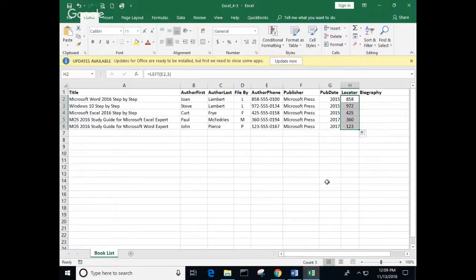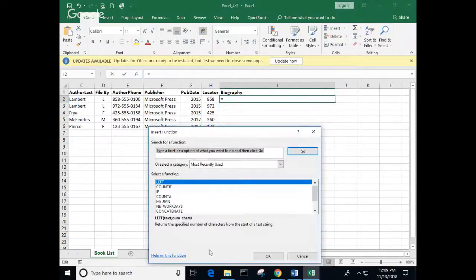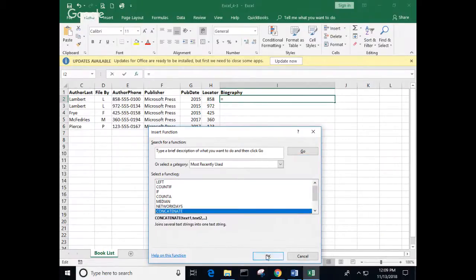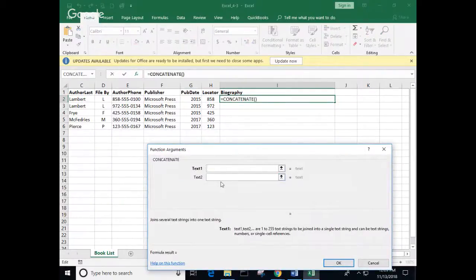Now they're going to get into having us create a long sentence using lots of this to create a biography on each individual. So I'm going to go to concatenate. By the way, they've simplified concatenate a little bit because that's a long thing to type in. You could actually just type in concat, C-O-N-C-A-T, and hit enter, and it would bring that into your list too. Now, concatenate looks like it just has a couple boxes there, but as we add more and more stuff to it, it'll keep expanding and let us do text 3, 4, 5.